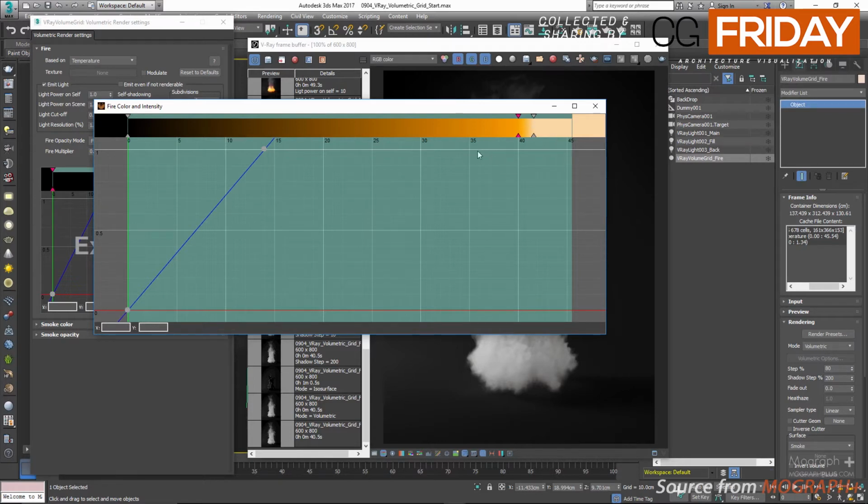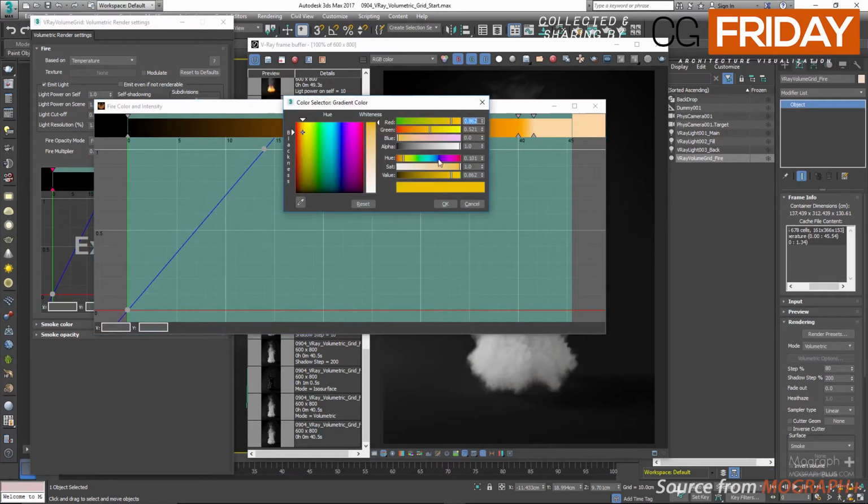Now add another point on 35 and change its color to something like 0.978 for red, 0.482 for green, and 0.014 for blue.